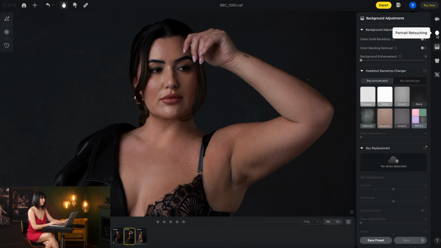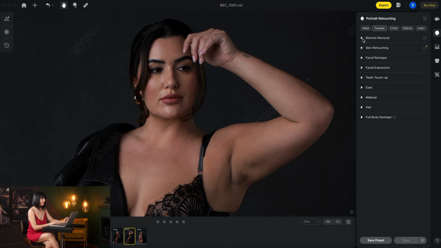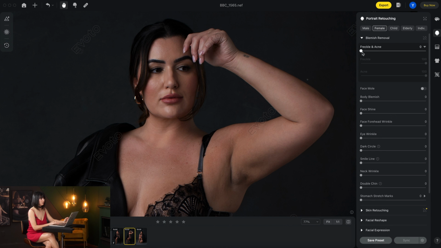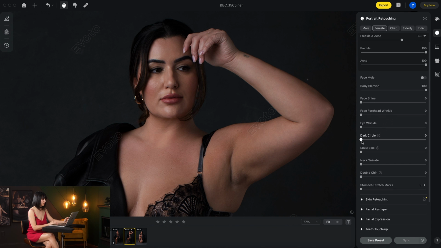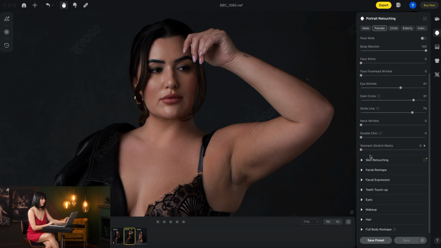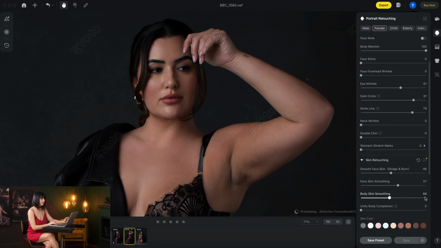I'm gonna jump straight into the portrait retouching panel, and I'll just remove all the blemishes, body blemishes, and then I will remove the dark circles that she has. Okay, maybe smile line. She doesn't have much to edit here, but okay. And now let's do the skin retouching, face skin smoothening, and body smoothening.